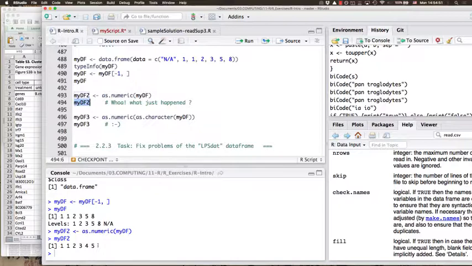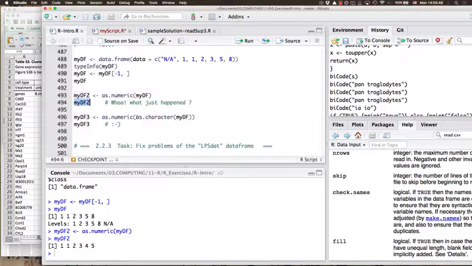Exactly. So a factor is essentially an ordered list. It's an enumerated list. The first factor element is the string 1. The second factor element is the string 2. The third factor element was the string 3, and so on. The sixth factor element was the string NA, which doesn't exist anymore. So the fifth factor element is the string 8. So if I turn that into numeric, I don't turn the string 8 into numeric here, but I turn the order, the position of that string in the order of factors, which is kind of arbitrary in the way that the factors were constructed. So even though NA was our first row, it ended up to be the sixth factor.